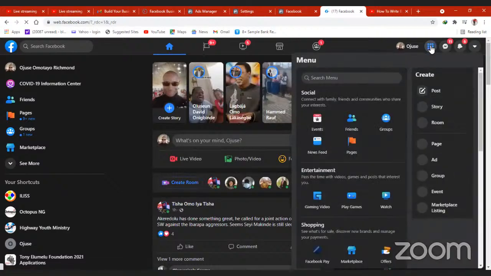Now, if you are going to create a new page, you click on menu. When you click on menu, it brings you different options, but you see where they put create. So when you click on it, you see page.